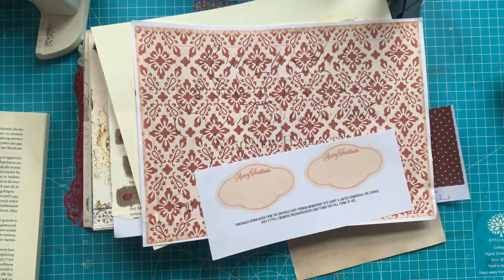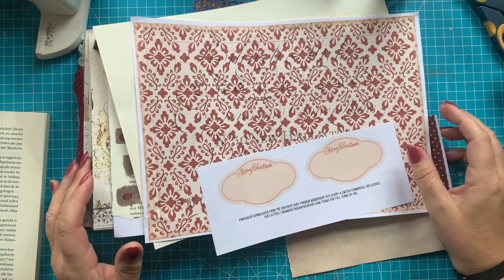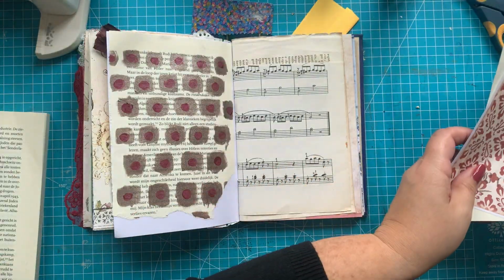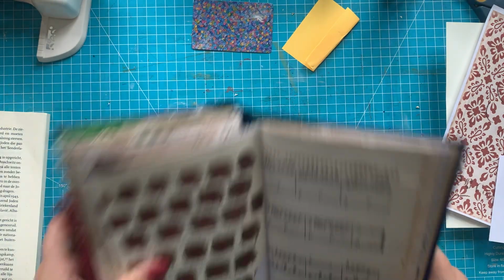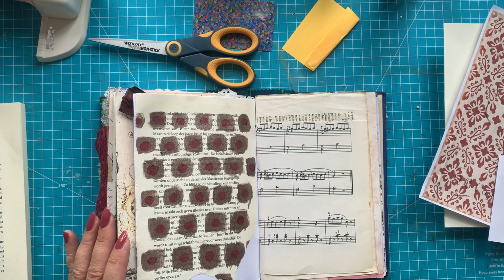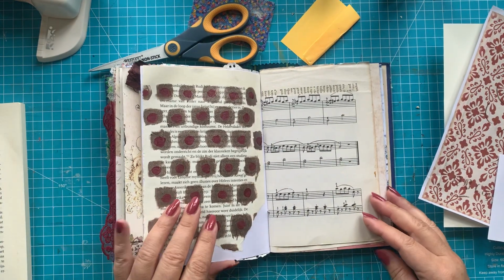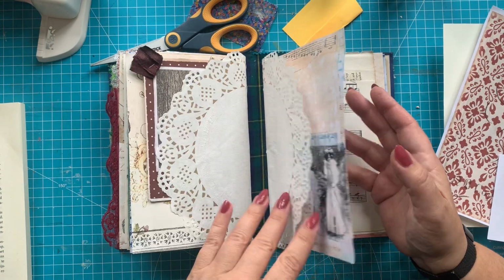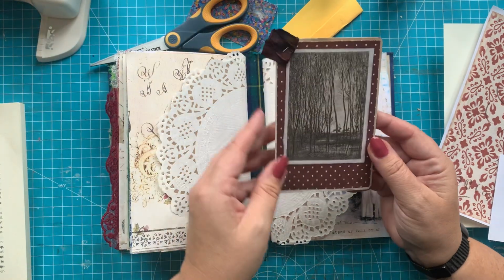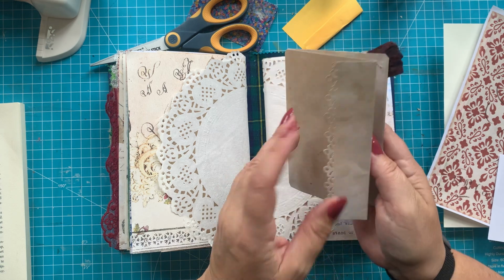Well, I'm going to continue in my Christmas journal, and let's see. I have a plan, and the plan is... Oh, where's my... Okay, one scissors, and I have another pair. Well, let's see. Okay, I wanted to make a corner pocket. I just headed to the second signature. This is what I did off camera. I made a lovely journal spot.